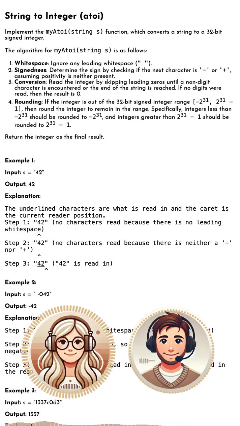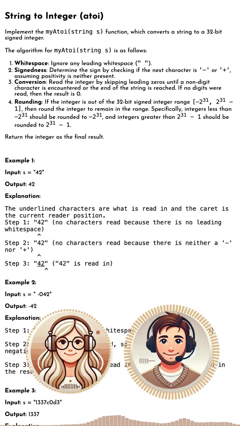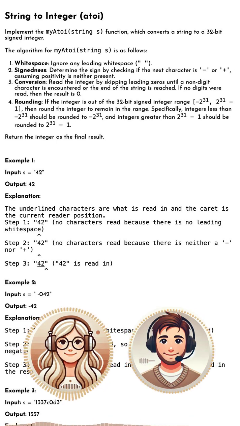Okay, so the states represent different stages in the conversion process. Exactly. So we might have a start state, a sign state where we've figured out if the number is positive or negative, a digit state where we're actually processing the numerical digits, and maybe an error state for invalid input. Right. So just like putting the wrong coin into a vending machine might lead to an error. Exactly. An invalid character in our string would send us to that error state. That's a great analogy.